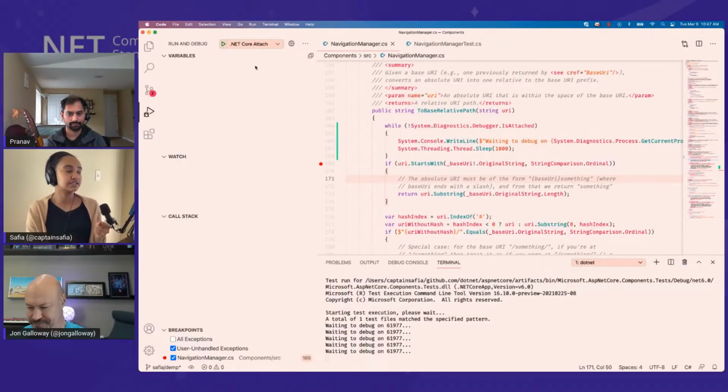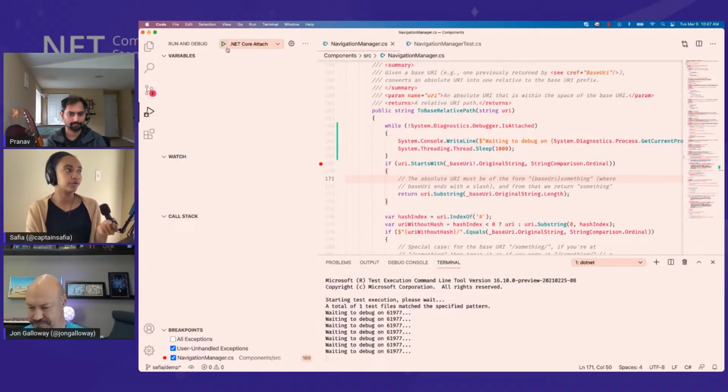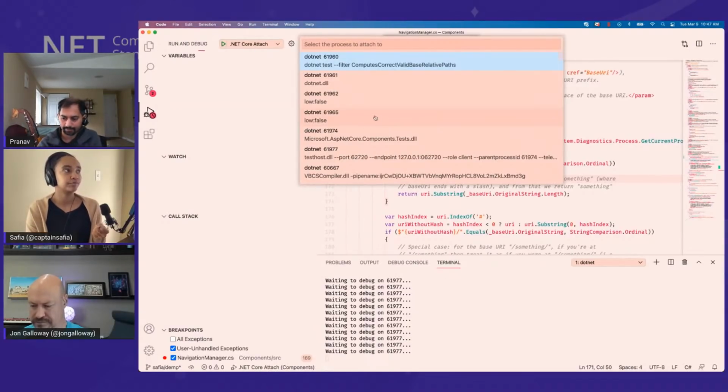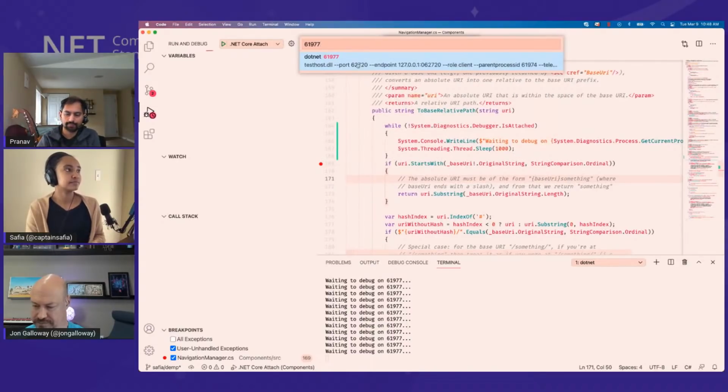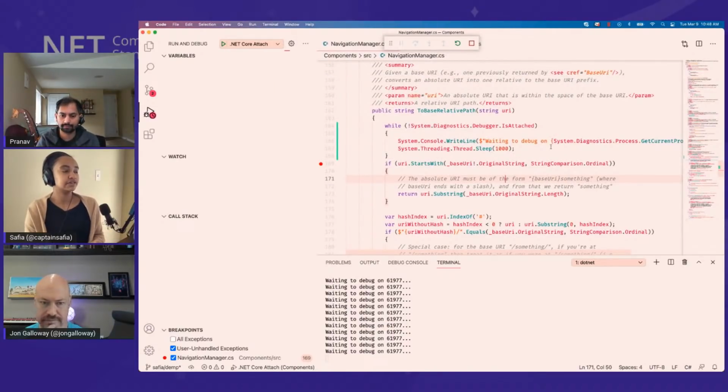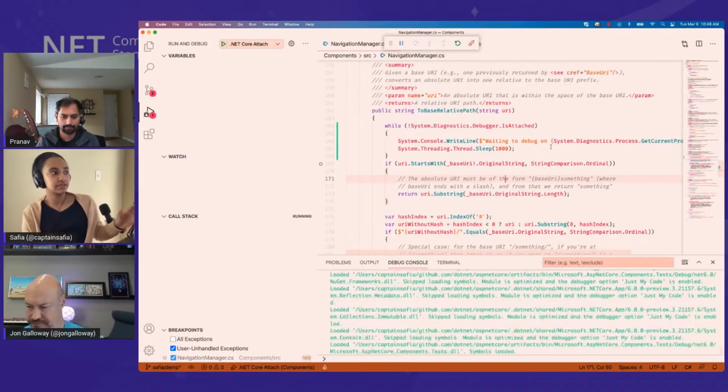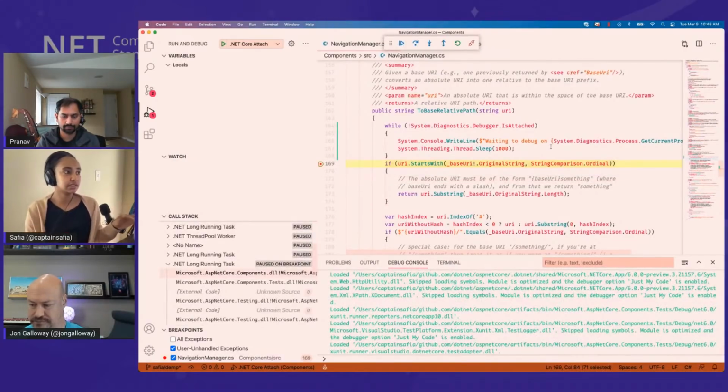If you haven't, or if you already have, you'll see this .NET Core attach option under run and debug. You can go ahead and do that, and you'll want to attach to the same process that is displayed here, 61977. If I do that, give it a little bit of time. Okay, cool. Yeah, I hit the breakpoint that I set.